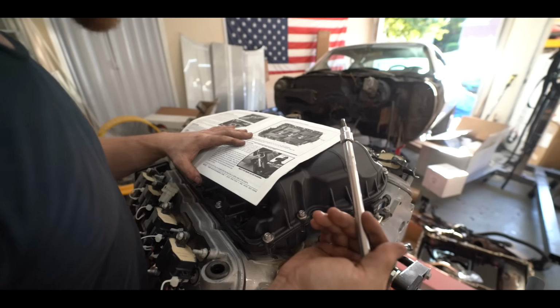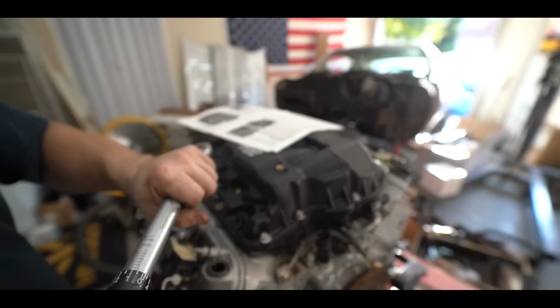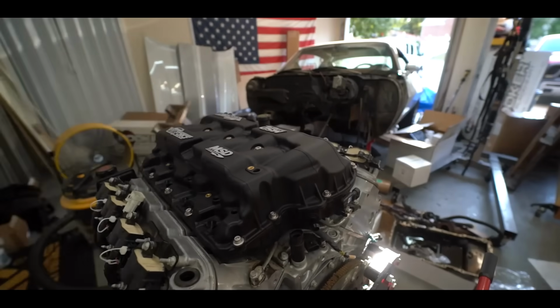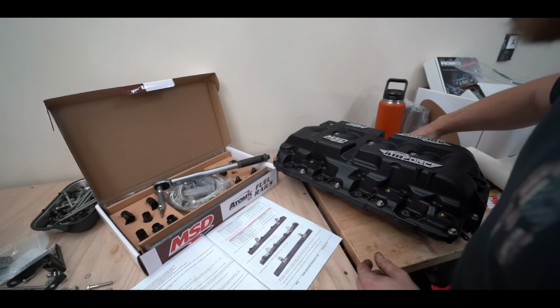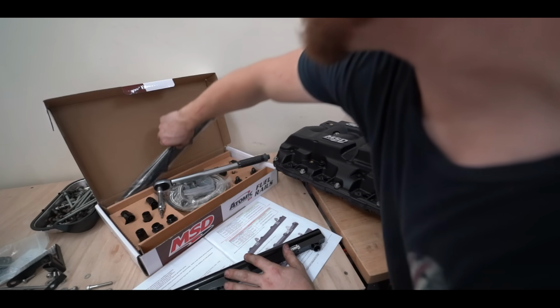All right, now we gotta follow torquing instructions. Completely torqued down, everything's nice and tight. Now, it is time for the fuel rails. Let's see what we got here. Our fuel rails themselves.